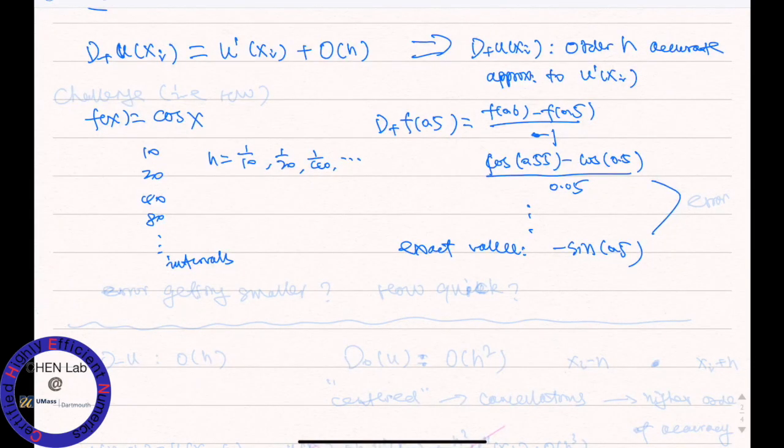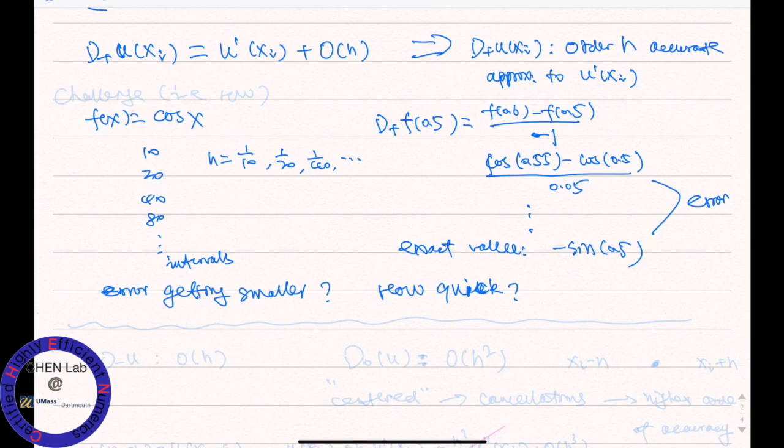So you take the difference, you get the error, right? And you will see the error is getting smaller. It's getting smaller. And the homework will be to play with that, see how you visualize the trend. So the error is getting smaller. Is it getting smaller? If yes, how quick? In other words, as you double the number of intervals, is the error halved or what? Those are things to work on.